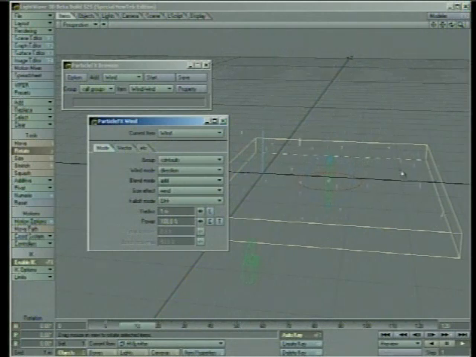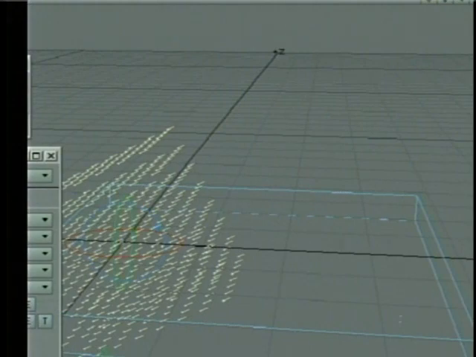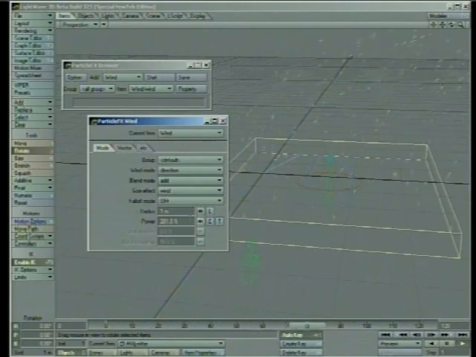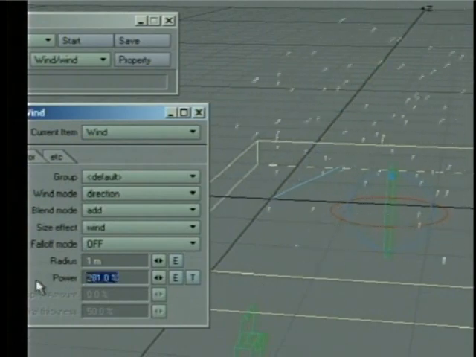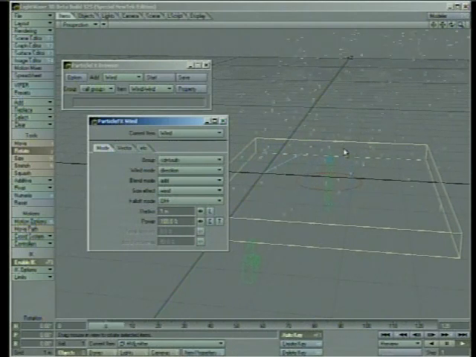Now the particles were starting on their y-axis to begin with, and now we've got the wind blowing them straight up, so the effect of the wind gets kind of lost. So let's go ahead and rotate the wind here. We'll grab this guy here and let's rotate it straight over this way. And now you can see as the particles go up, the wind affects them and they go blowing off to the right there. If you want to increase that effect, you just drag your power slider here, and you can see now the wind is blowing those off in this direction. Okay, let's set this back down to 100%. And it gives it a nice directional wind.